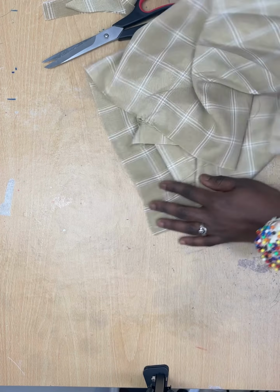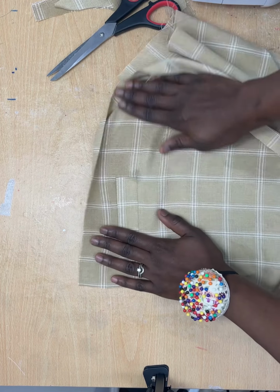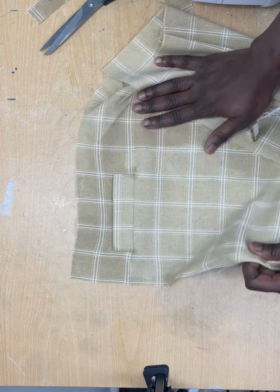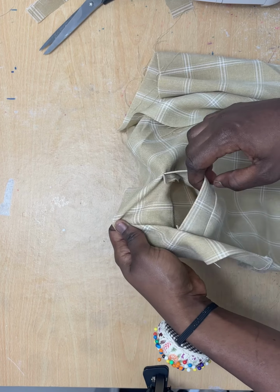Okay, so this is what the pocket looks like. It looks like a single well pocket, but this kind of looks like it's protruding over the fabric, not in the fabric. So this is what the inside looks like.